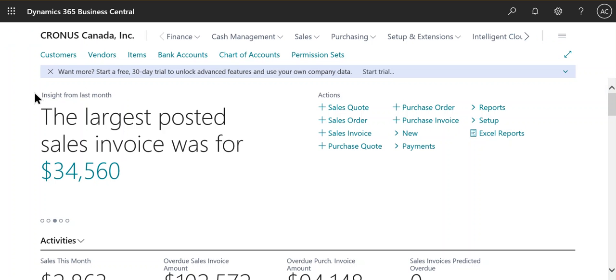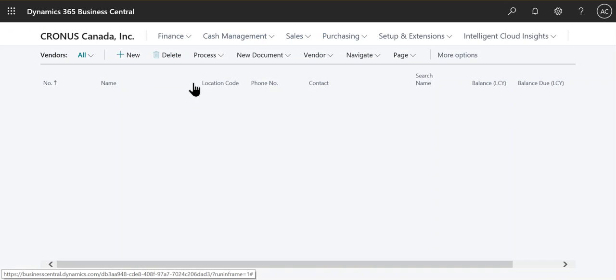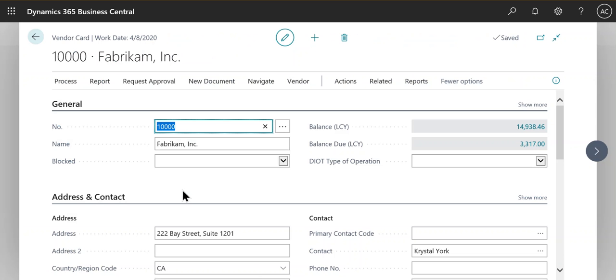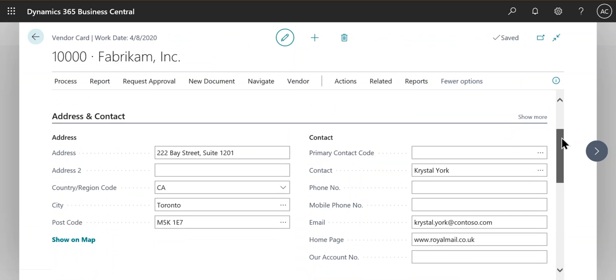What you do is simply go back to vendors and select the vendor you need to connect this contact with. Go into the card for the vendor, and this is the vendor information. You should have familiarity with what information goes in the vendor card, but let me skip all that and get to where you actually connect the contact with a vendor.